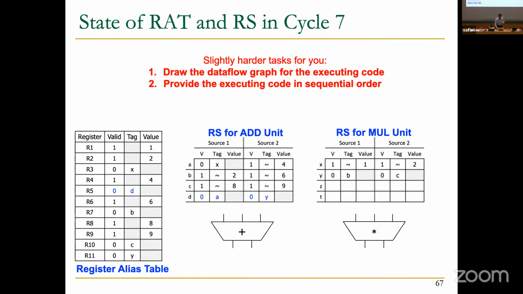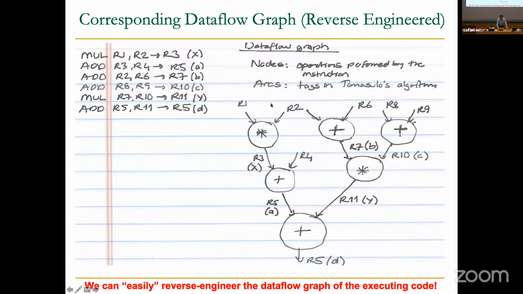Okay, so now we've constructed the data flow graph. This is a much nicer version of that data flow graph, let's say, maybe not as colorful. But what we've done is reverse engineer the data flow graph of the executing code, sometimes not perfectly, because we cannot reorder the instructions exactly. As I showed you, I got the reordering wrong between these two instructions because there's no dependence relationship between them. I cannot figure out that relationship unless somebody tells me some other information, right?